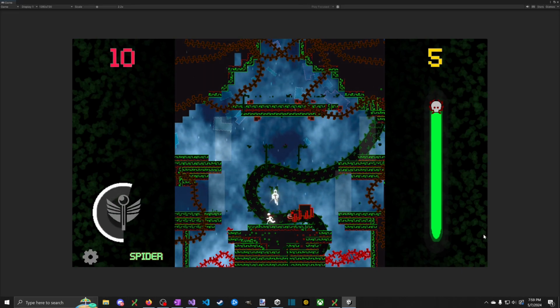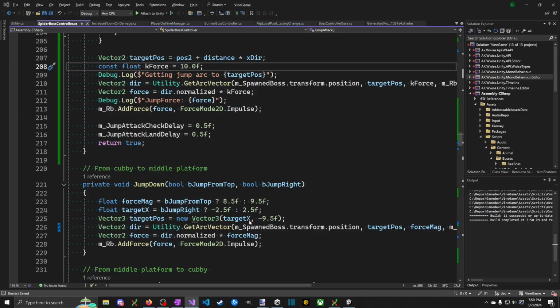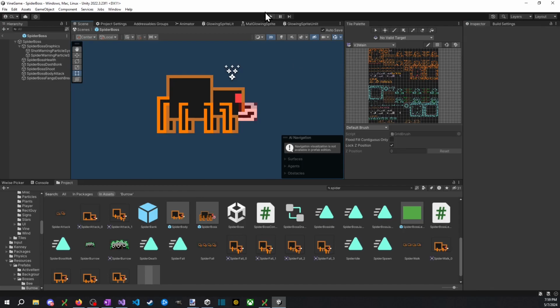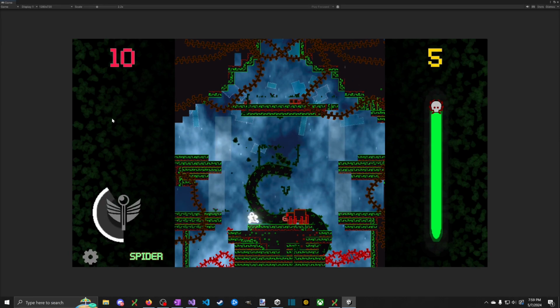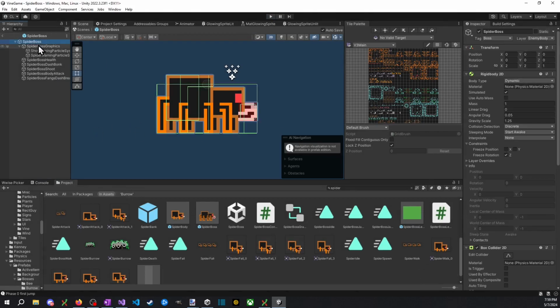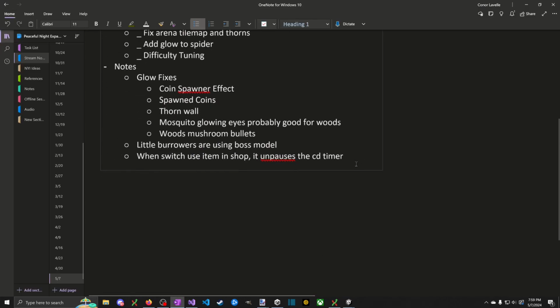Yeah, he catches the edge, but is that on 1.5? Let's try 1.25. I mean, he's still catching the edge and not making it. All right. For now, I think I'm giving up on my quest for increased spider gravity, but spider jumps might feel better with more gravity scale.